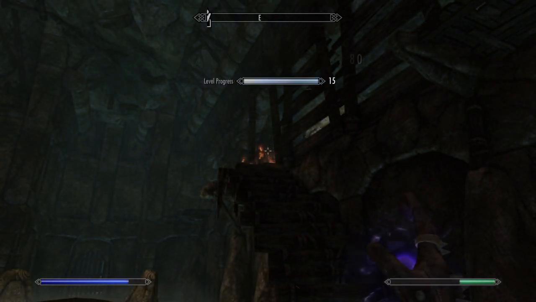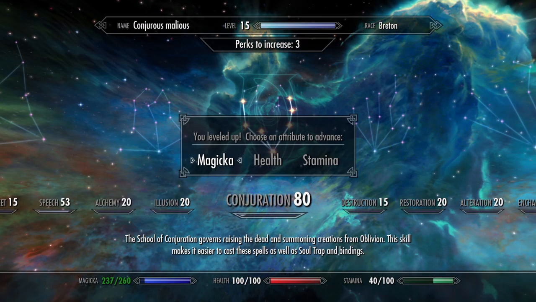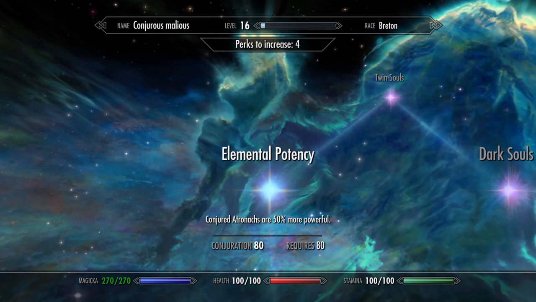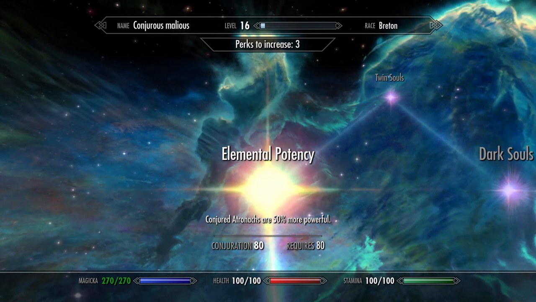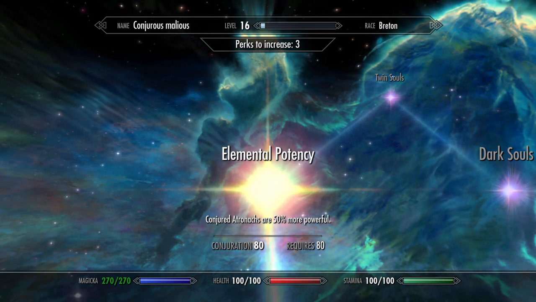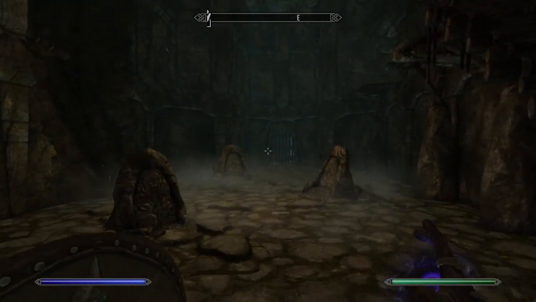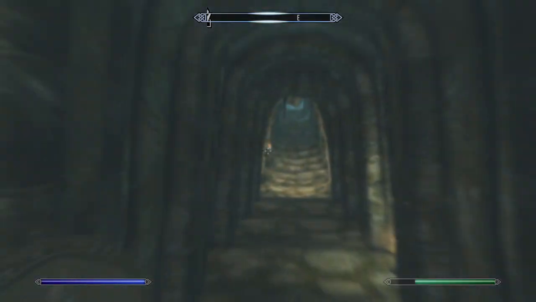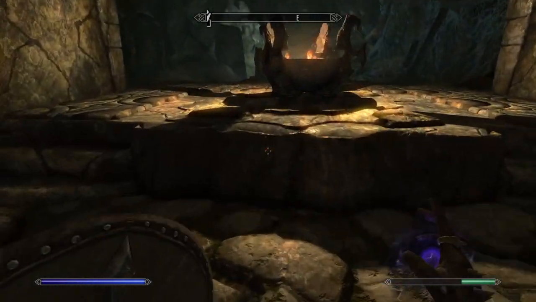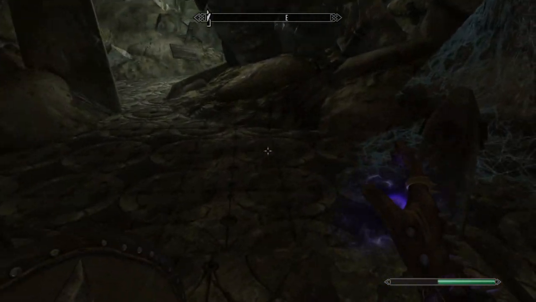Okay, I am at 80 now, so I can level up and put it in Magicka, and I can get this now. It doesn't affect the Dremora Lord, but the Storm Atronach is 50% more powerful. Alrighty, pretty good. I think I have it set up. Alright. Through here. Alright, this is where I run into trouble with this fire.